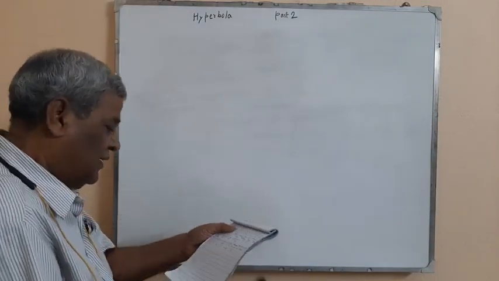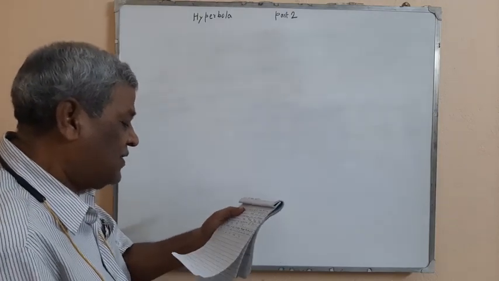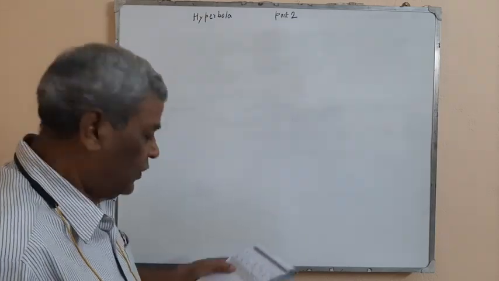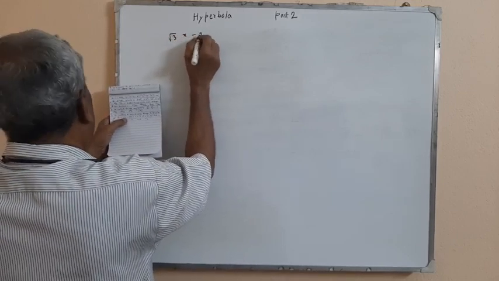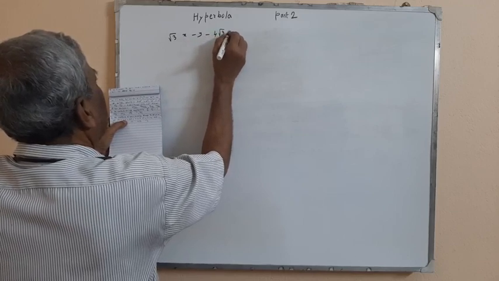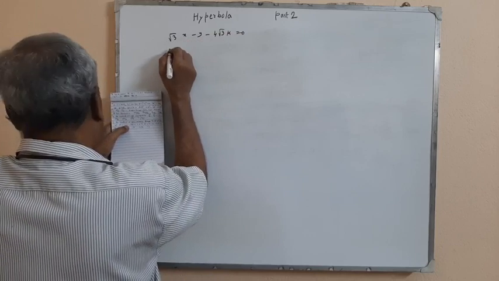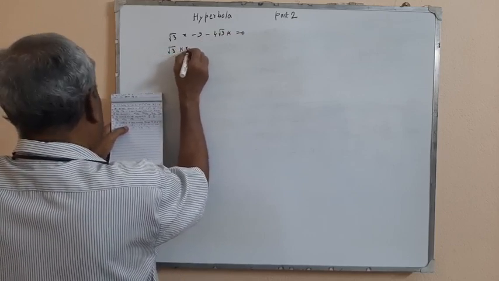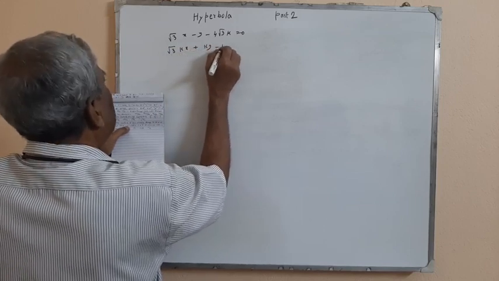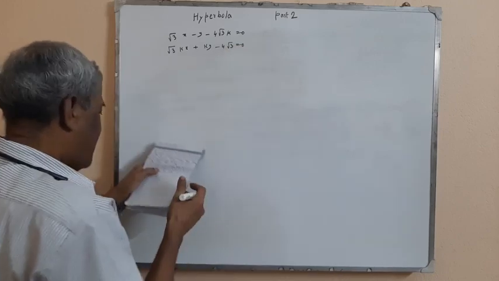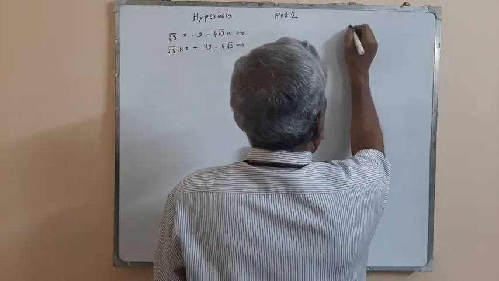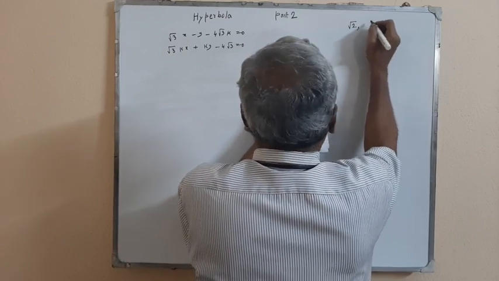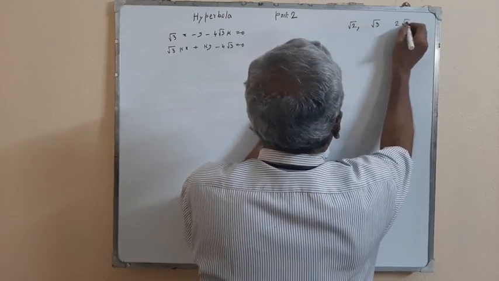Let us discuss today a few problems on hyperbola. The first problem is: the eccentricity of the conic passing through the point of intersection of √3x − y − 4√3k = 0 and √3kx + ky − 4√3 = 0, for all values of k, is. Options: √2, √3, 2√2 and 2.